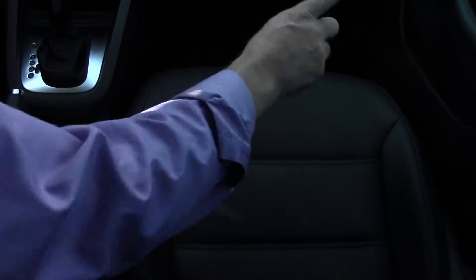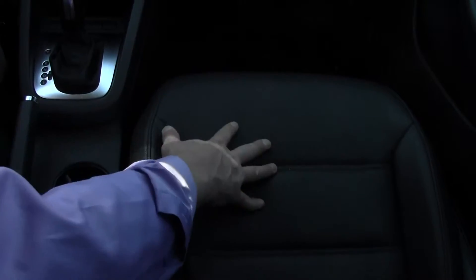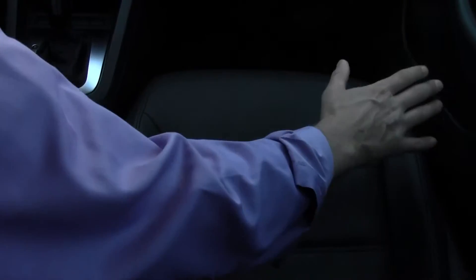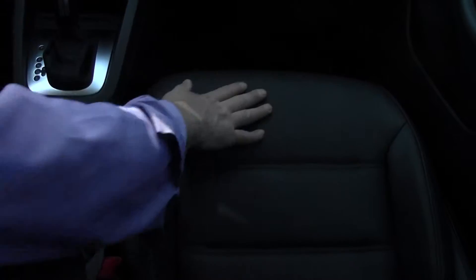Have a look at these gorgeous black leatherette seats. That's right — leatherette. It's not actual leather, but you can't tell by touch; it's that similar in feel. Interesting note: leather over time will crack, especially on the outer edges where people jump in and out of the seats. Leatherette will not — it always stays pliable. Very, very nice.